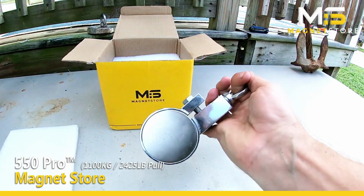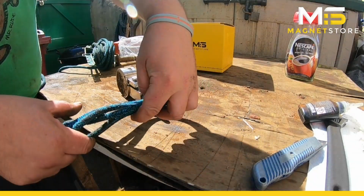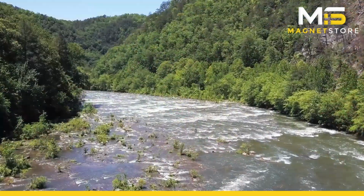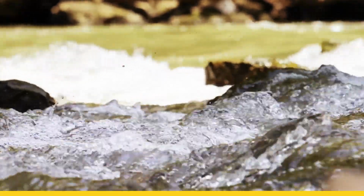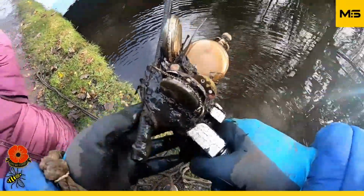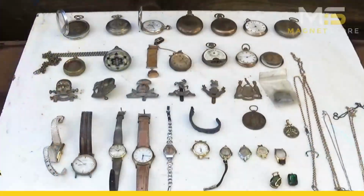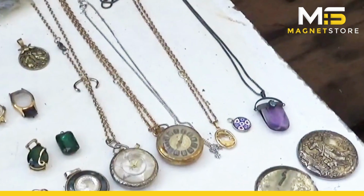So what you do is you get the magnet, connect it to a long strong rope, and then you find a body of water, whether it be a canal, river or a pond, stream, and anything. Once you cast the magnet in there into the water, anything that's ferromagnetic will attach itself to the neodymium magnet. And all you do is you pull it up, have a look at it, and see what treat you've got. And that is magnet fishing. That's all there is to it.